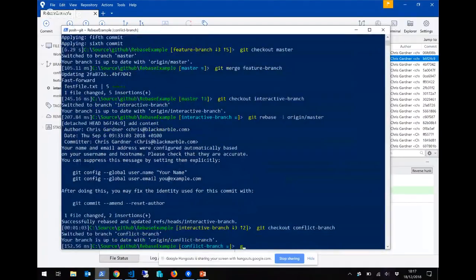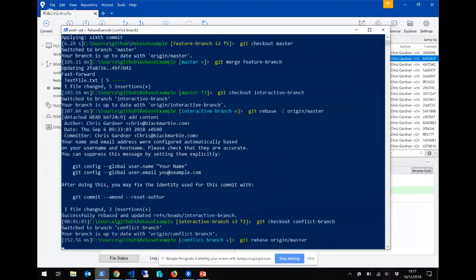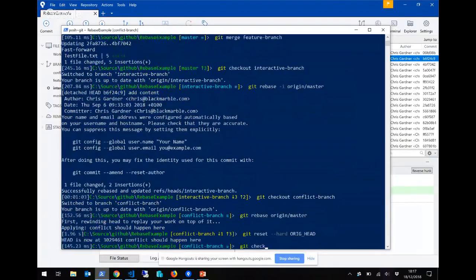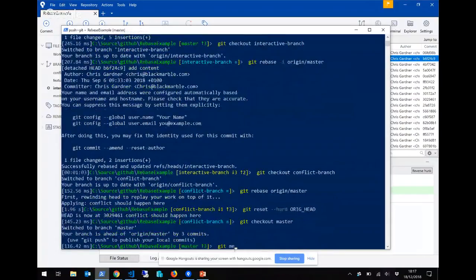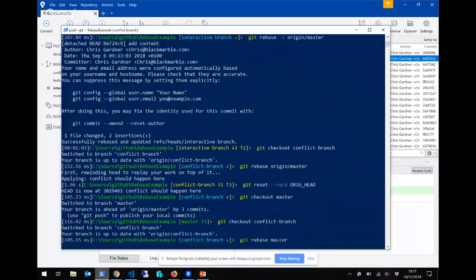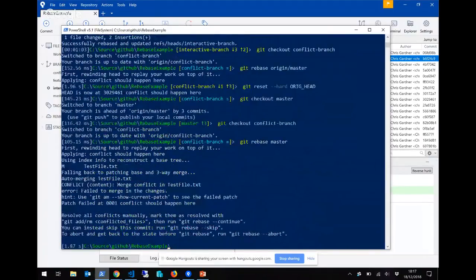a merge conflict. So if I do this master, that didn't do what I wanted. Set that, and I'll do it again. If you try to rebase off the correct branch, I've got a merge conflict. I need to sort this out.